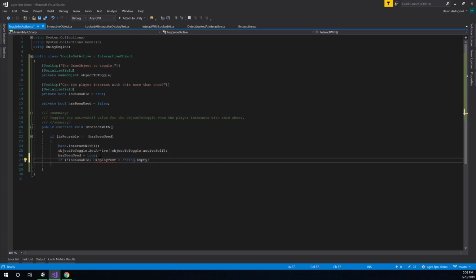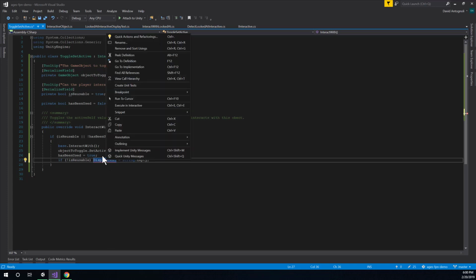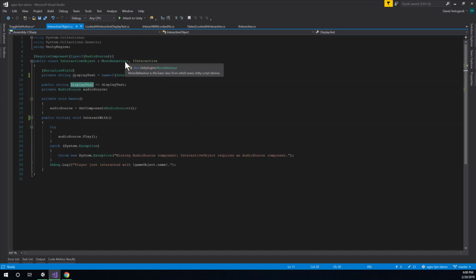Now, a couple things. First of all, display text can't be accessed from here, which is confusing. If you click display text so the cursor's over it, and then press F12, it'll go to the definition. Or you could right click and select go to definition.